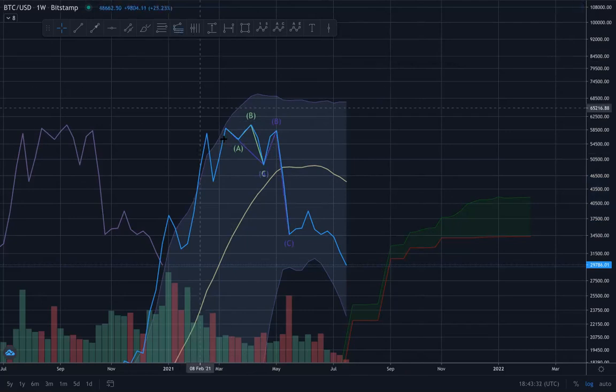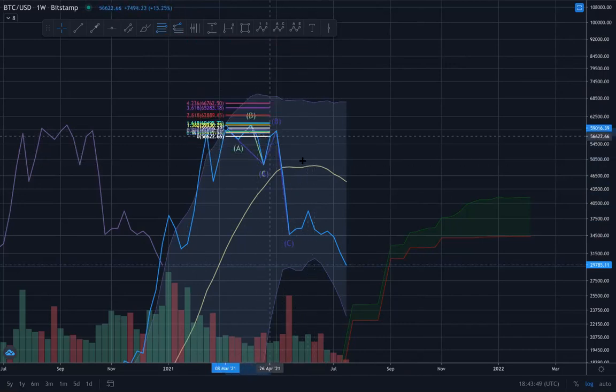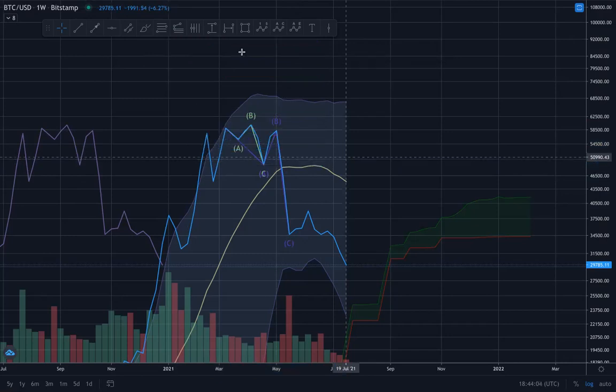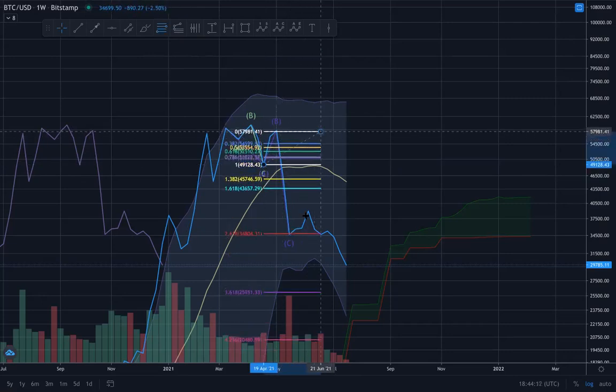If we were to work with that, firstly it would also be a flat type of pattern, because if we take from here and measure the A wave and see what the retracement of the B wave is, the B wave here retraces beyond the 81. So it'd be some normal flat pattern. However, if we retrace the B wave from the beginning to the end of the B wave, we see, wow, again, that 2618.